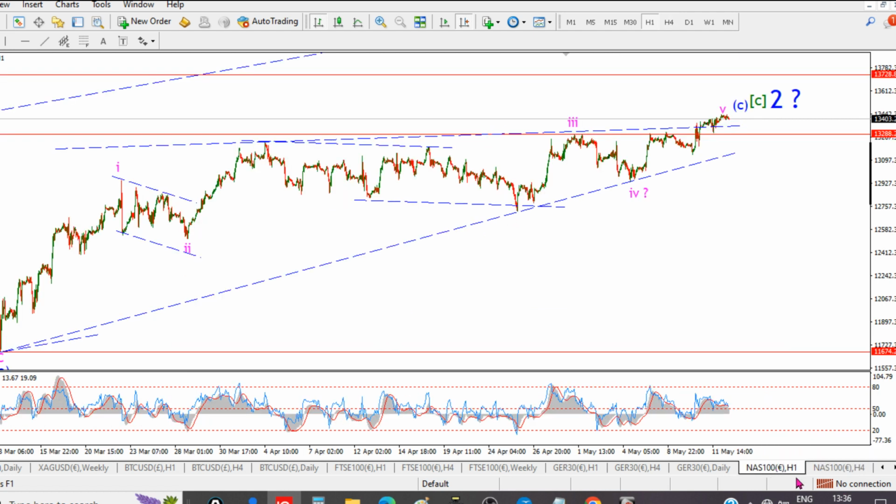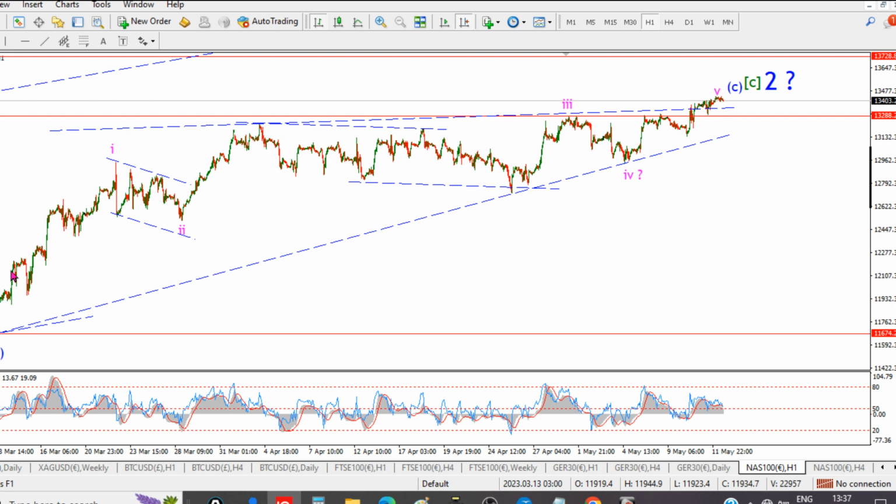If we go into the hourly count here on the NASDAQ, I think we can call wave C again a wedge pattern, an ending diagonal wedge pattern. So we've got a possible 3 up in 1, 3 down in 2, A, B, C, 3 up in 3, 3 down in 4, and then maybe 3 up in 5 again. So I think this market is very close to cracking. We've just popped out above the top of the wedge there over the last couple of days.